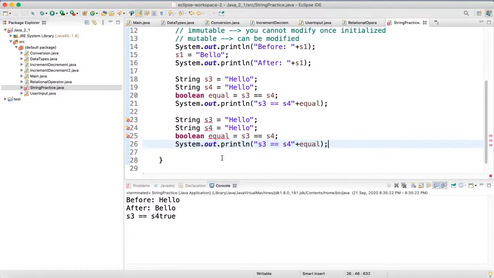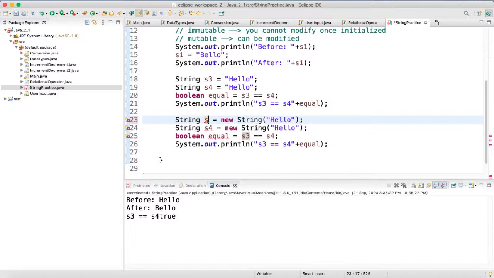Because we know strings are objects, I can also do new String. I think we'll understand the new keyword more once we go to the OOPS concept, but this is one more way to define strings. The new keyword is generally used to construct objects, because a string is also a class, and then we give whatever string we want to put in there.